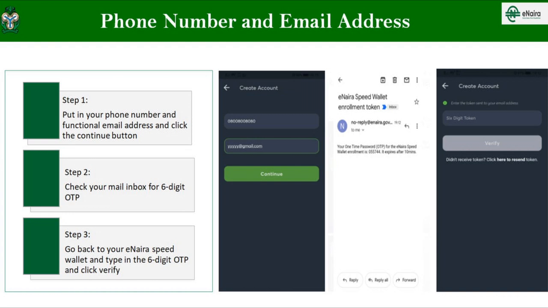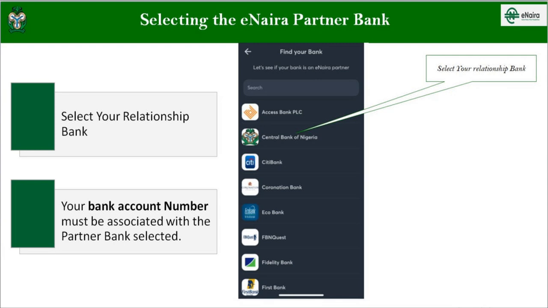Okay, so this is where you input your phone number and email address, and you click on continue, after which you go to your email that you supplied and check for the 6-digit OTP. So after this, you have to go back to your email. Yes. Open your email. The 6-digit OTP would have dropped. Yes, please. Then you input it. Okay, yes. Guys, go to the next page. So when you input it, the next thing you see is the drop list of banks, whereby you pick your preferred bank.